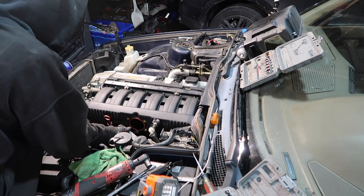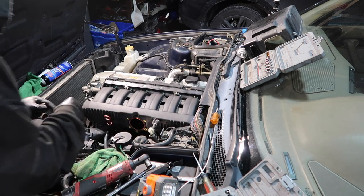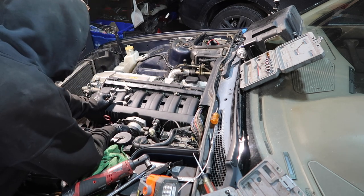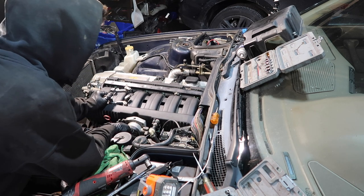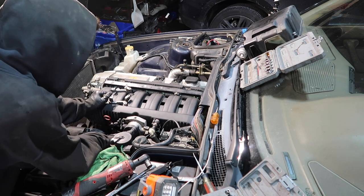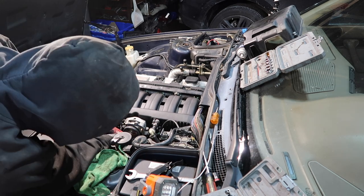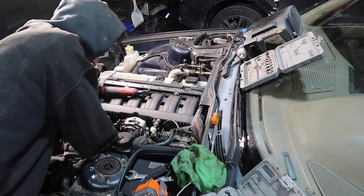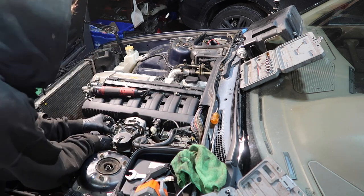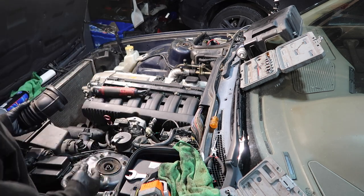We are very close. Now this is where the ASC garbage comes in. I wish I deleted it on this car, but I don't want a bunch of air codes and stuff, so I'm just gonna let the ASC ride. Oh, there's a pipe somewhere, I think. Right here. Yep, easy. Last but not least, the intake boot.